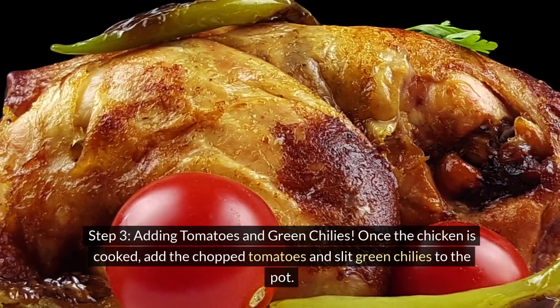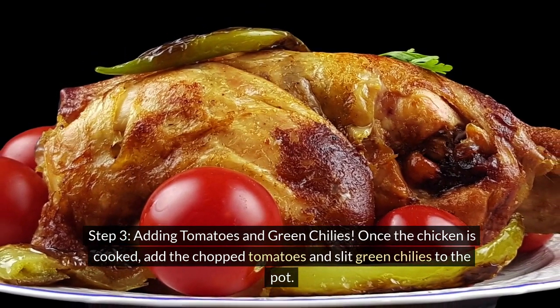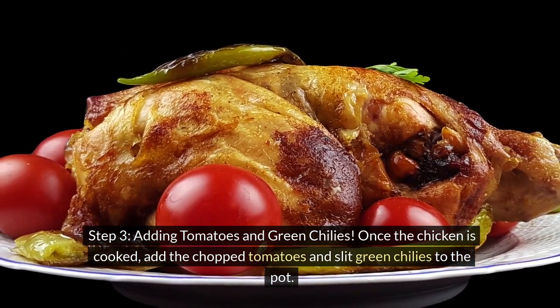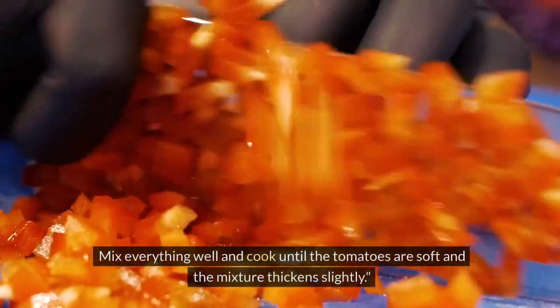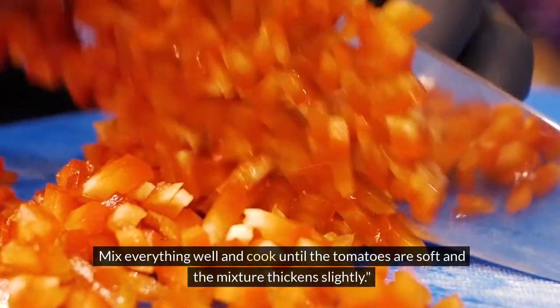Step 3. Adding tomatoes and green chilies. Once the chicken is cooked, add the chopped tomatoes and slit green chilies to the pot. Mix everything well and cook until the tomatoes are soft and the mixture thickens slightly.